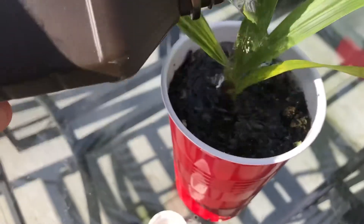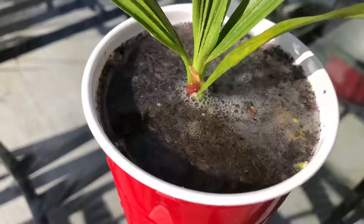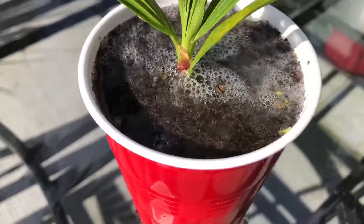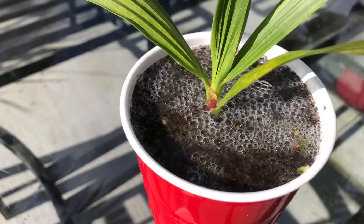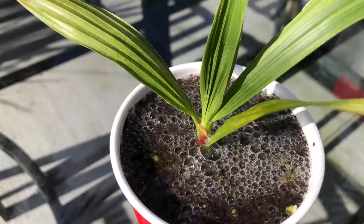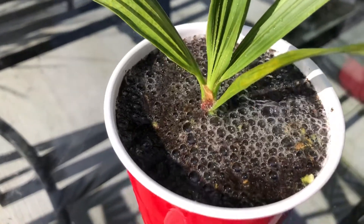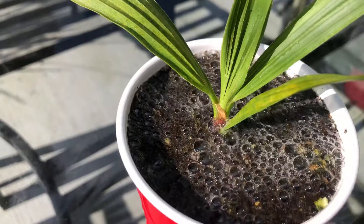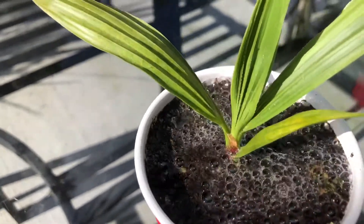So I'm just gonna dump it in. You can see it's fizzing and foaming — you can definitely see there was lots of fungus there. I'm assuming if there are any bugs in there they'll be affected too, because I saw a fungus gnat on the soil when I grabbed this one. They're really tiny, you have to look closely. I'll see what happens and keep you guys updated.